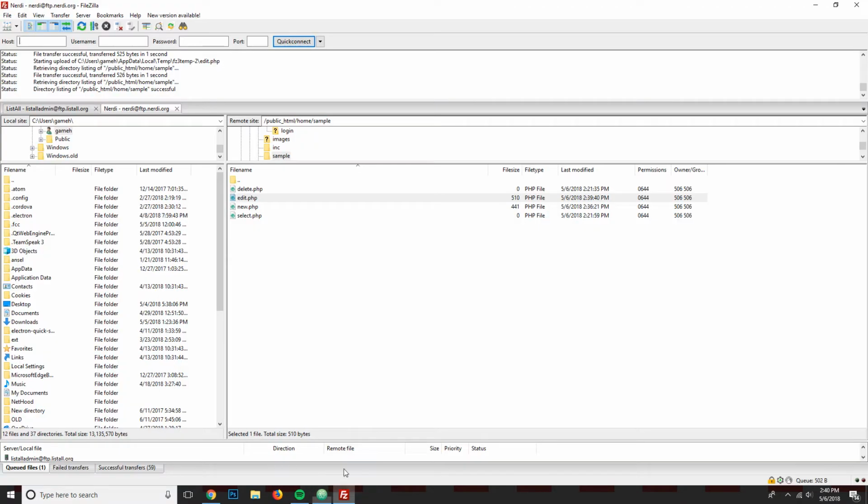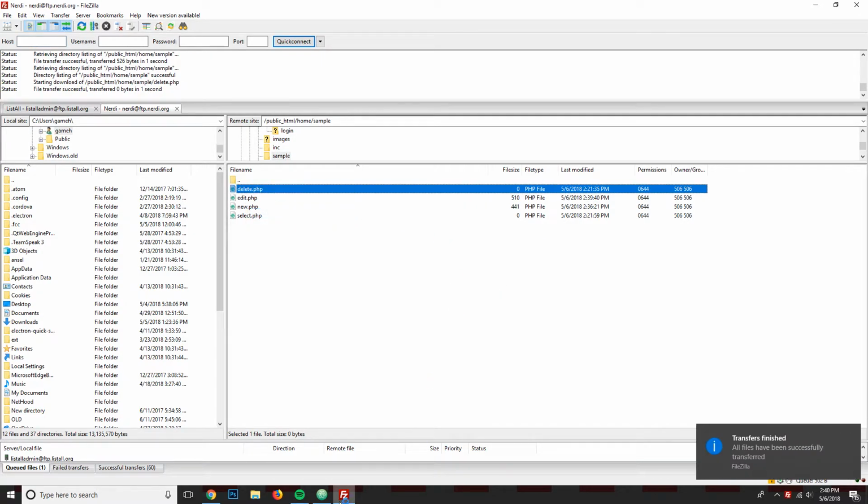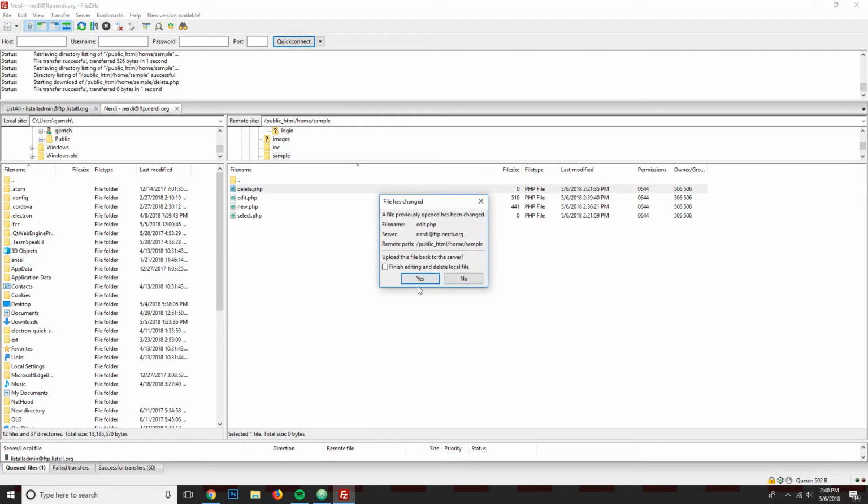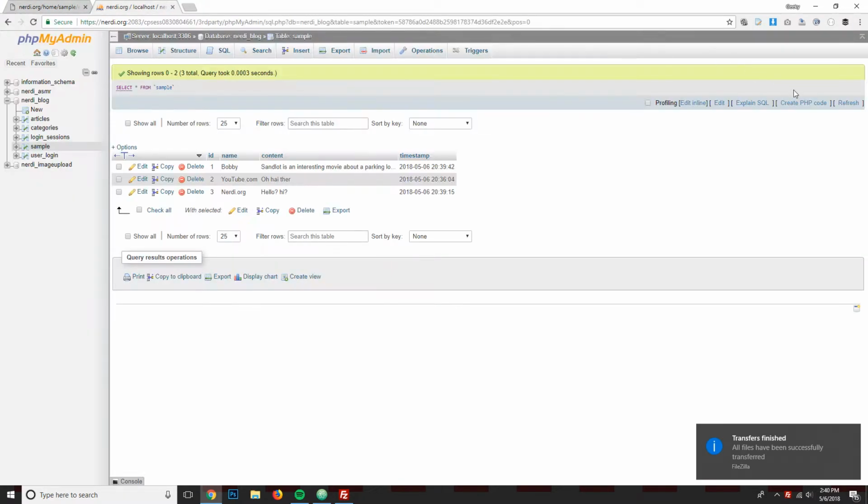And now the next one that I'm going to show you is going to be the delete query. And again, we will just take this right here. And just to show you real quick, actually, let's make ID equal 77 on edit before we move on. You'll see that this will fail, obviously, because there's nothing to edit. And that's that, okay?